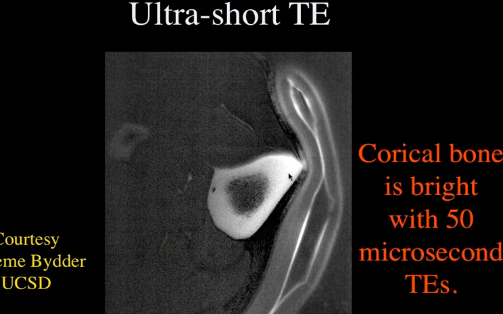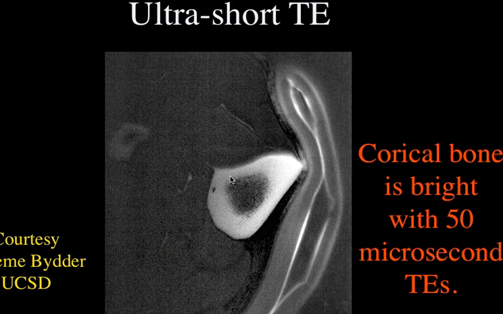In fact, it's so short that we can actually pick up signal from the bound water that's within the cortical bone. Now, what he did here was actually subtract the longer TE structure. So he basically created images of short TE signal and long TE signal and subtracted the long TE signal so he could only end up with structures that have short TEs in them. But if you do it that way, you can find that there is a lot of water in cortical bone, and you can get signal from that water as long as your TE is short enough so that you can catch it before it decays because it has such short T2 time.